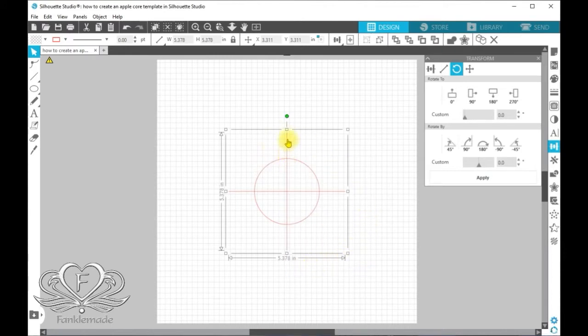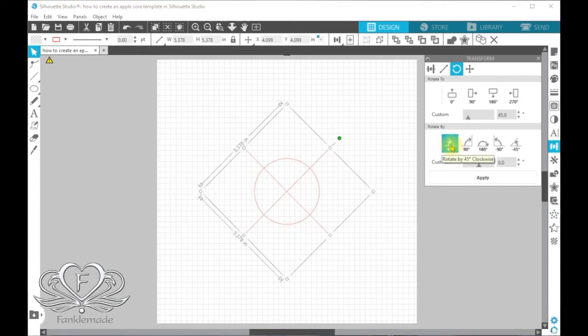I then want to rotate them round so we have it more in a diagonal cross. So again, over to the rotate and select 45 degrees. It didn't matter whether it was going to the right or to the left, as long as we end up with this.